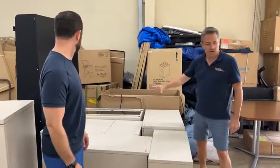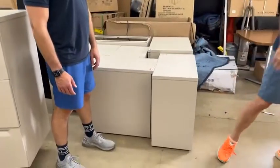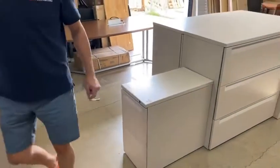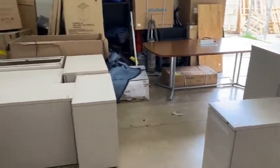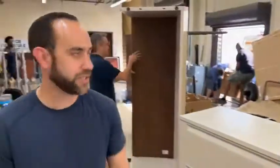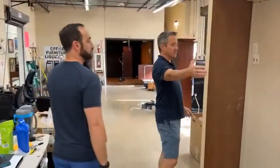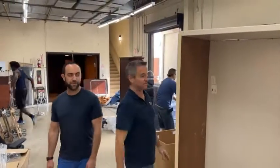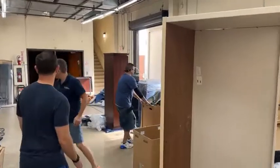We got these pedestals right here, $29, $29, $149. Unbelievable. The conference table over here, we don't know the price yet, but we'll have it for you as fast as humanly possible. That's right. If you're dying or having a conference table emergency, let us know. These are going to be less than $149 each, and we'll probably put a pedestal underneath it. Okay, let's go back in.